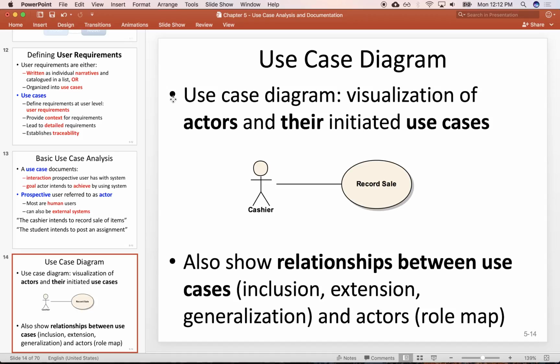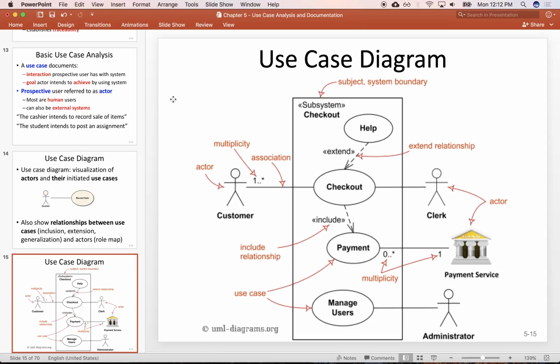So you might have use cases that are only used by a particular actor, and other use cases that might be used by multiple actors. And we'll see examples of those. So here is just a diagram showing all the various possible pieces of a use case.